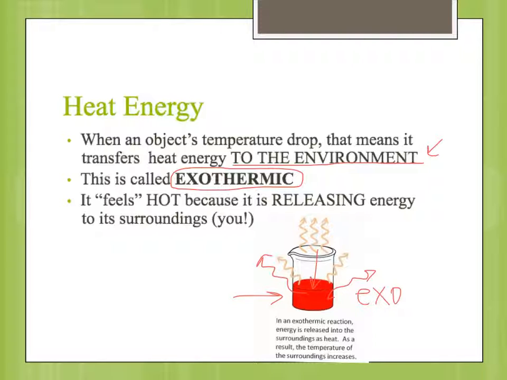The temperature will slowly drop as the heat is being released to the environment. Again, we call that an exothermic process, and it's going to feel hot. Exothermic processes always feel hot. Think about a fire. A fire is an exothermic process. It's wood that's burning, releasing heat to the environment. And if you stand right next to a fire, guess what? You're the surrounding environment, so you are going to get that heat that's being released, and it's going to feel hot to you.